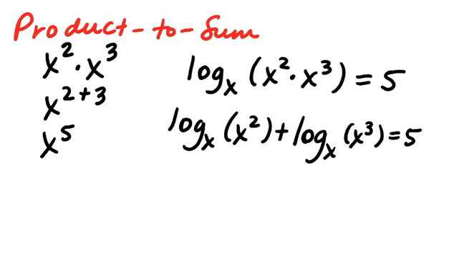And then we know this is one of our fundamental identities, that the log base x of x to some number is just that number, right? Because it's the special exponent we put on x to get x to the 2. It's not that special. It's just 2. So this is 2 plus 3 equals 5. Okay, so this is where the product to sum log property comes from.